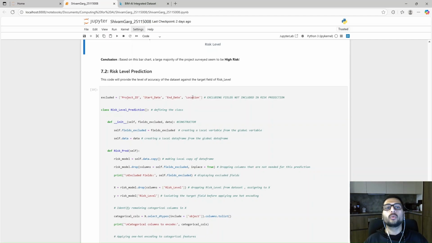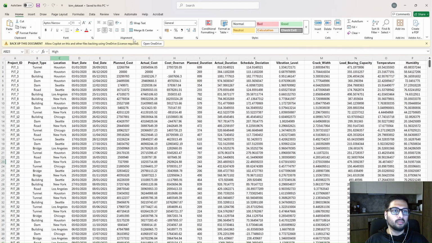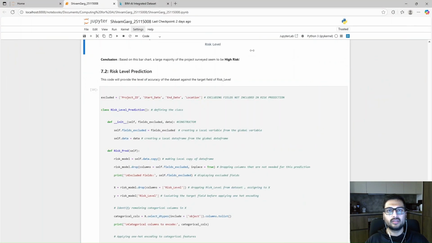But what we're going to do is remove the fields that have no direct impact on risk. So the start date and end date we're excluding, and we're also excluding location and the ID of the project, because project ID is just a sequence number, so it doesn't impact risk.